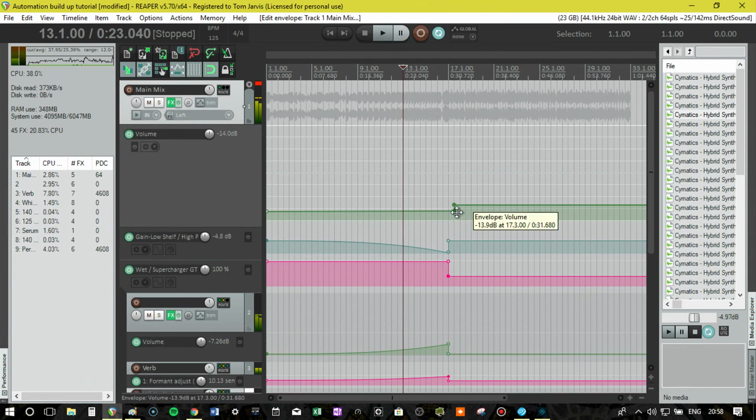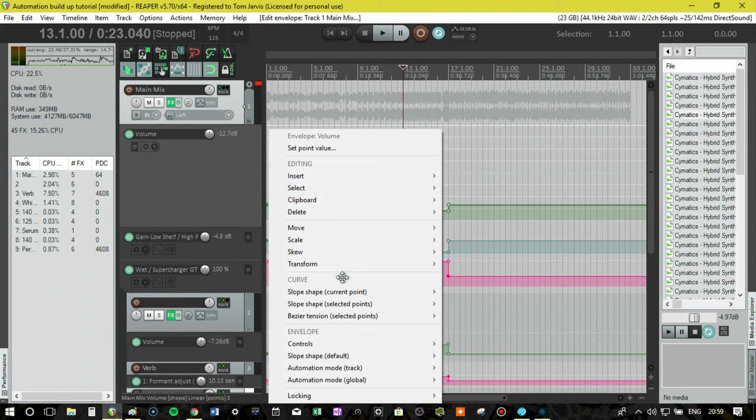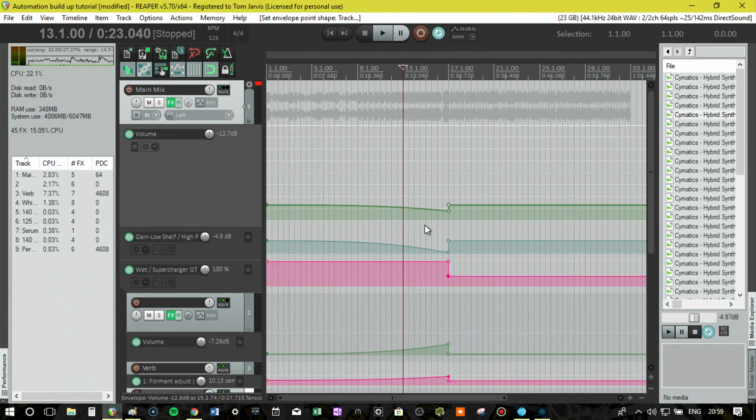Ooh, those points need to be moved across. There we go. And we can move this back up to the minus 9.86, was it? And we'll set the curve to fast end, so it just scoops out that last bit.